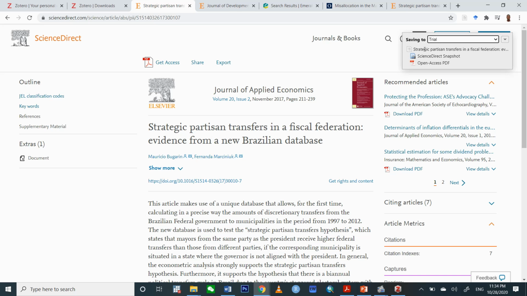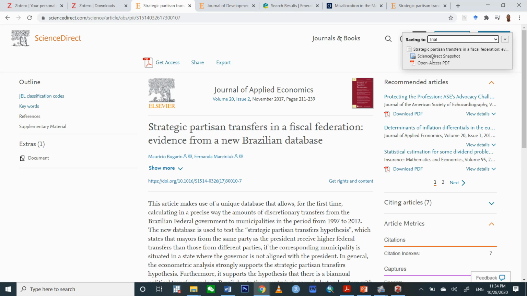So it captures the meta information: the author name, date of publication, the series type, the volume type. Everything is captured here, and it is the information here that is used for all your referencing work. Okay, and the last option is basically the PDF. It means Zotero can also download the PDF itself. And the second, Science Direct Snapshot, is basically the web address of the page from which I'm downloading.